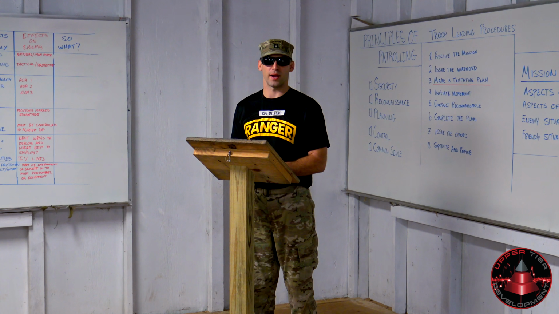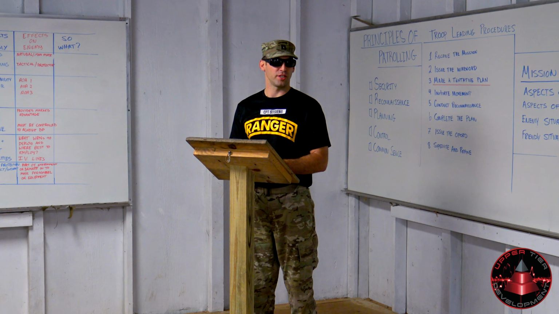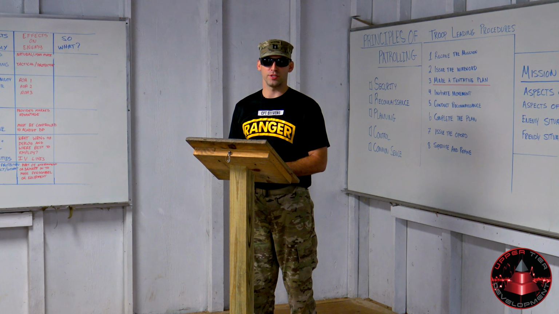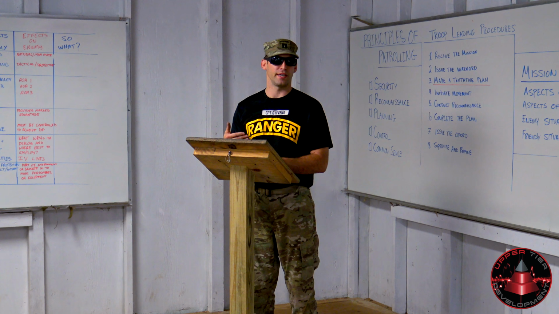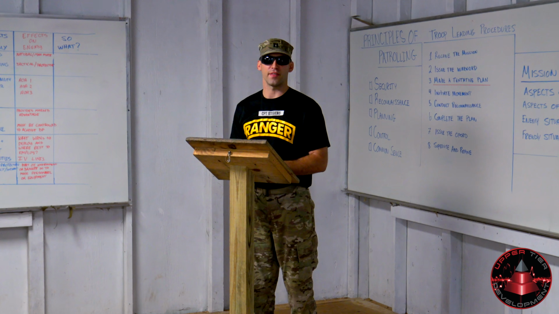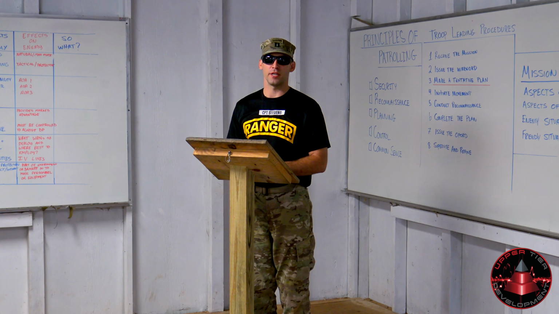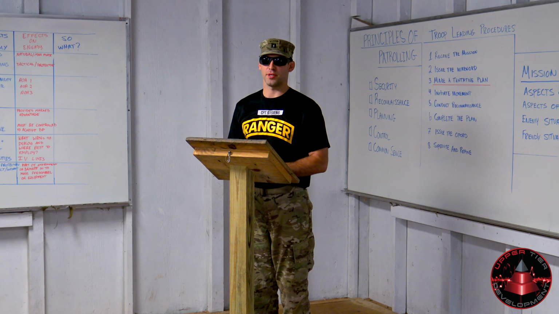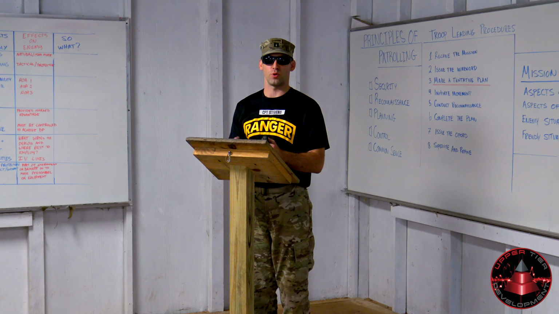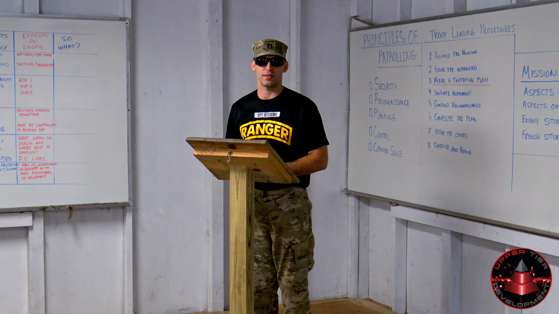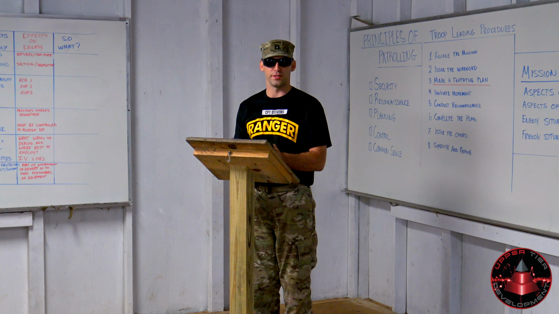So what does that mean on the ground? Cover is basically something hard that's at least 18 inches thick. It could be a tree, it could be dirt, it could be rocks, anything of that nature. Concealment could be something like bushes, or you can cover yourself in leaves. It could be foliage in general, any kind of camouflage netting, things like that. But ultimately, the difference is that cover stops bullets, concealment does not.